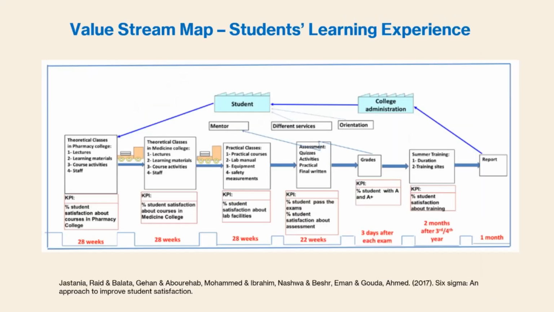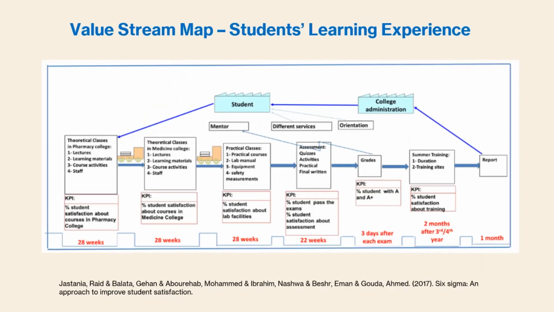And this one is called a value stream map. So far we were talking about process maps, very small maps of processes in our departments or administration divisions. But a value stream map is a collection of process maps. It's the bigger version of the process map. You can map the whole process of the university on one paper.